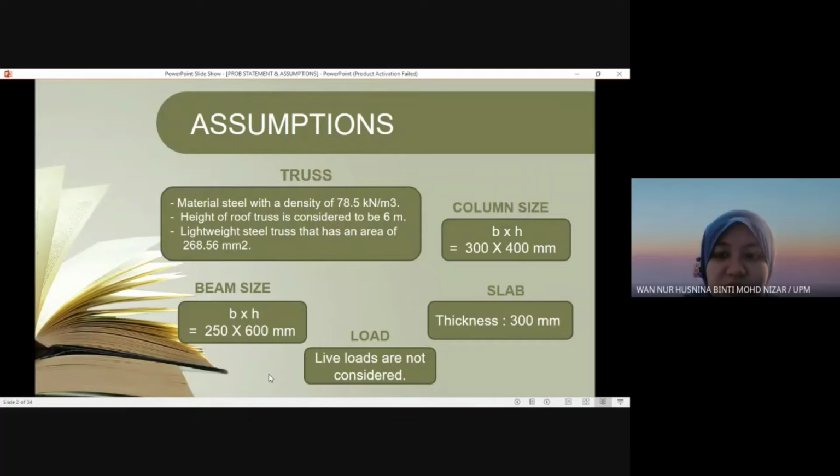The column size is 300 millimeter width times 400 millimeter of height, and our beam size is 250 millimeter width times 600 millimeter of height. The slab has the thickness of 300 millimeter. Lastly, for our load, the live loads are not considered in our project.